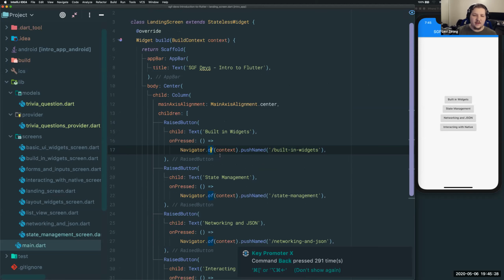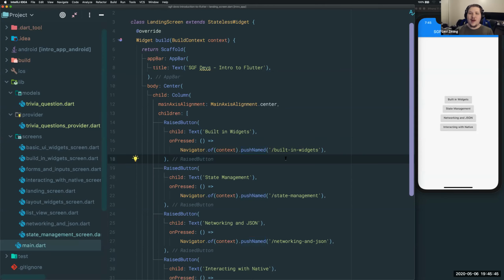And this of method on the widget itself, the static of method, can find us an instance of that state. And once we have an instance of that state object, we can call methods on it. So right here, pushNamed is some method that lives in the state object that knows how to push a new route onto the stack. And so we use this Navigator.of(context) to get that.